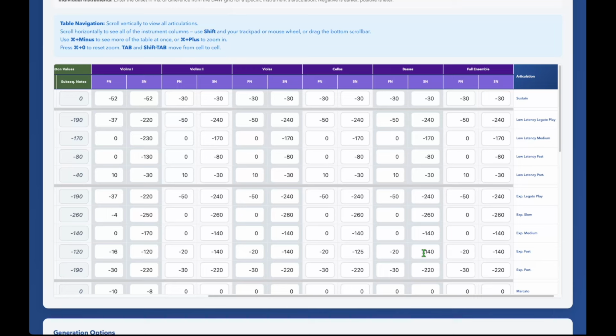And the great part about this is, if you don't agree with them or if they don't work on your system for various reasons, please change them. They are made to be changed. The whole idea of this being an open beta means that I want to reach a group consensus of what the real offsets are for these instruments and these articulations.